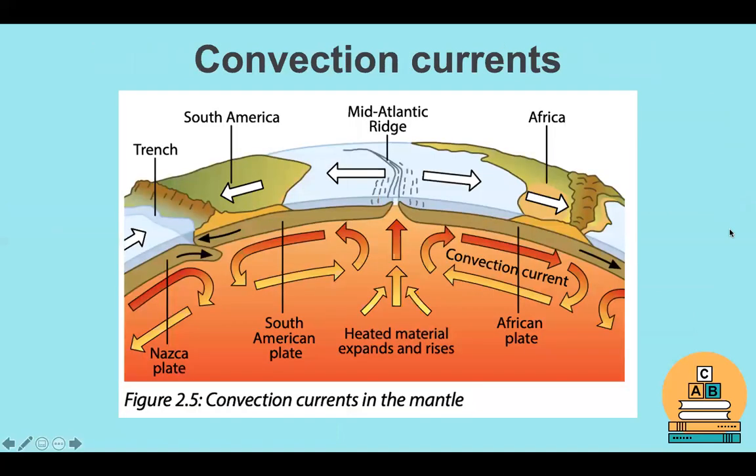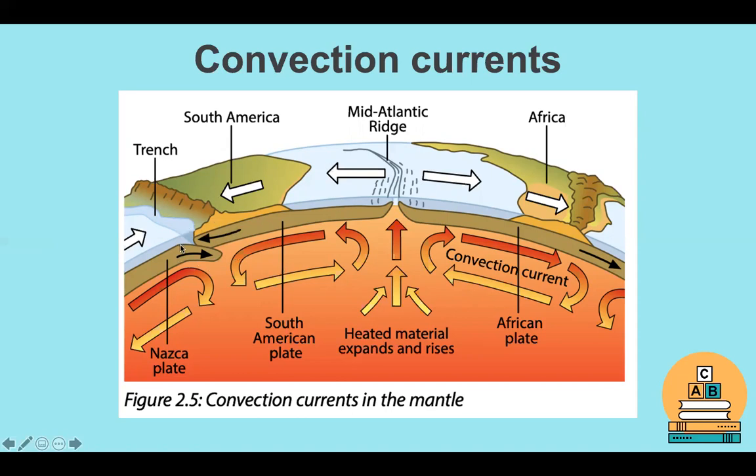Then I spoke previously about the convection currents. Here's an image thereof. It's also in your textbook. Don't stress too much. I'll not ask you to sketch this, but do familiarize yourself with the labels. So when two plates move apart, that's called divergence, and that causes a crack to open. So here's where a volcano will erupt upward, or even can cause an earthquake. And this is where the heated material in the mantle, in other words the magma, will rise up and then cause a volcano.